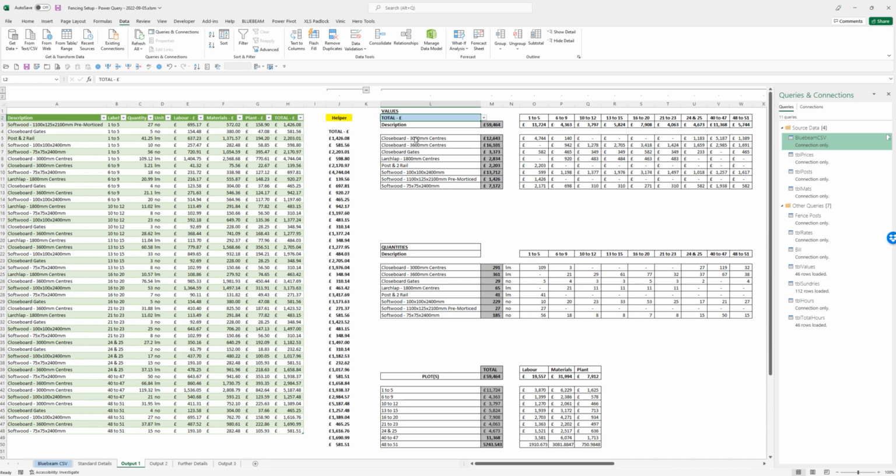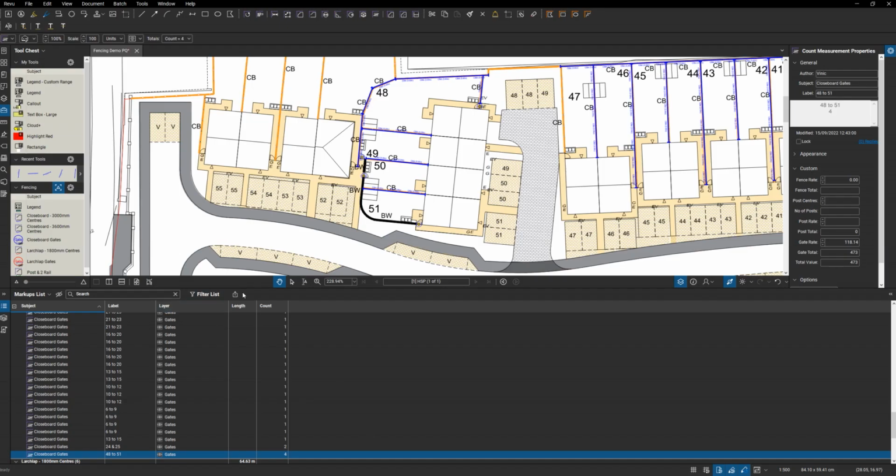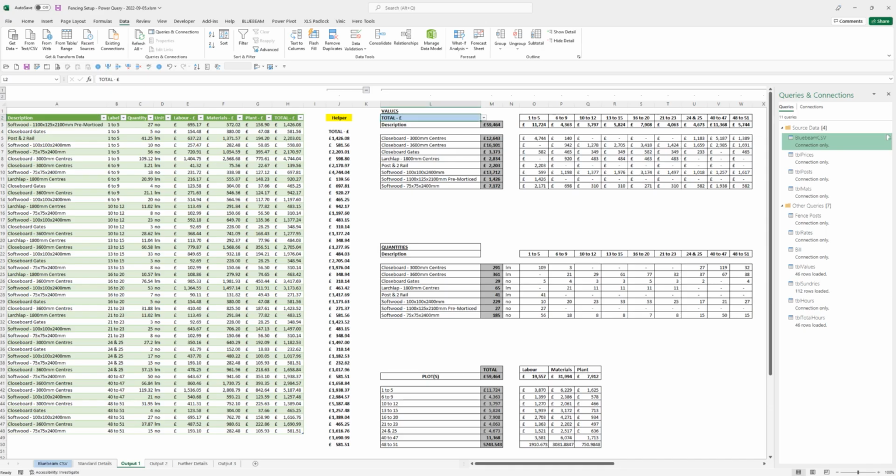Although it's not dynamic like stages 1 and 2, where you're using just the normal review setup with a legend or quantity link, you can see from this, it is just literally a case of export from here. You don't have to open the CSV. Once you've done that, all you do is come back into your spreadsheet, hit refresh all, and everything updates. That is it. There's no copying, pasting.